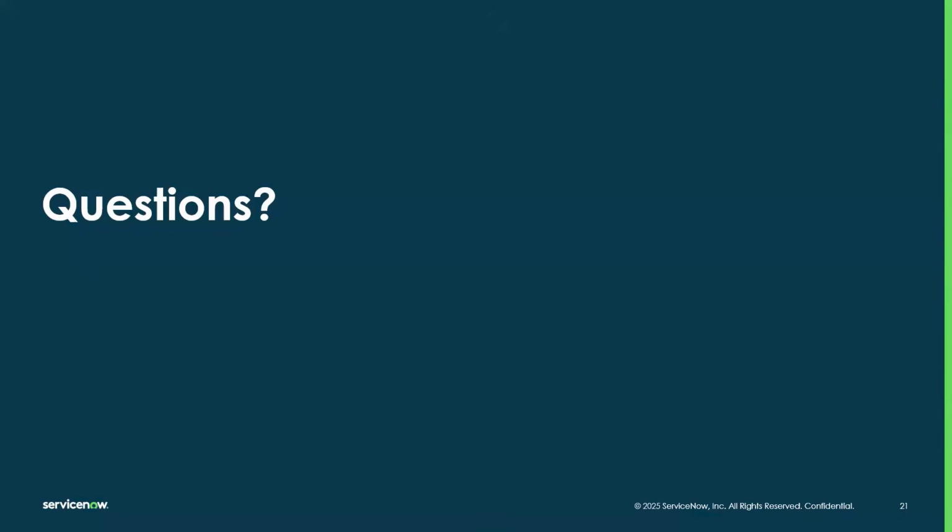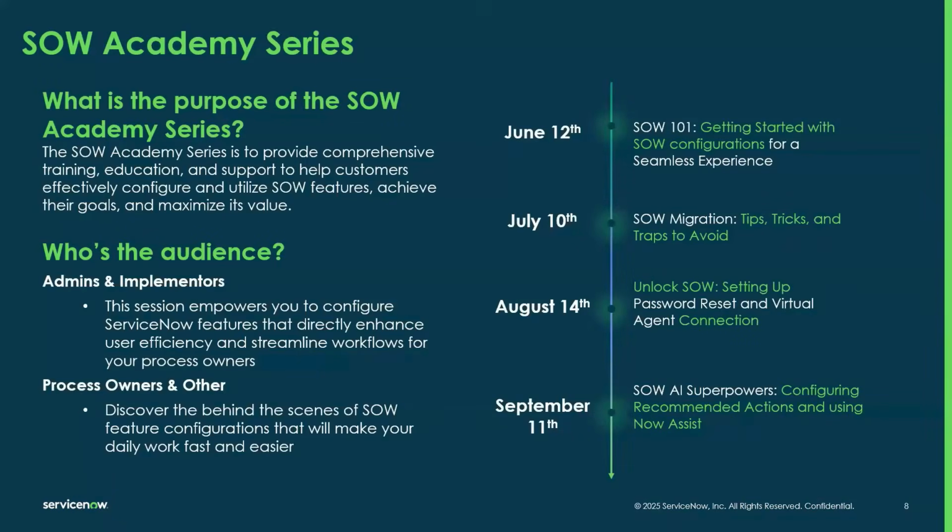Session was good. Is there a part two? I love to hear that. Yes, there's a part two. I think we shared, let me go to the other slide. There will be a part 2, 3, 4, 5, 6, all the way to December, hopefully. Every second Thursday of the month, we have our Academy series, but we also have our adoption series two times a month. And you can check it out live on ServiceNow for all of those. Make sure you register and join.